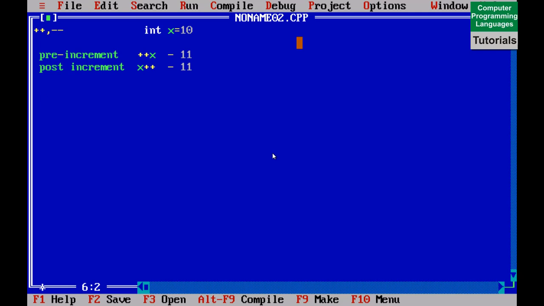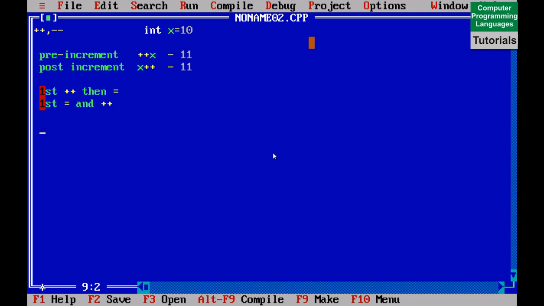In case of pre-increment, first increment, then assign. And in case of post-increment, first assign and then increment.